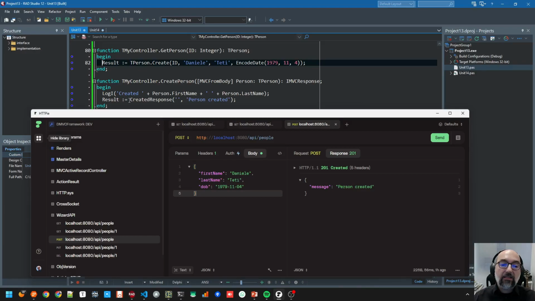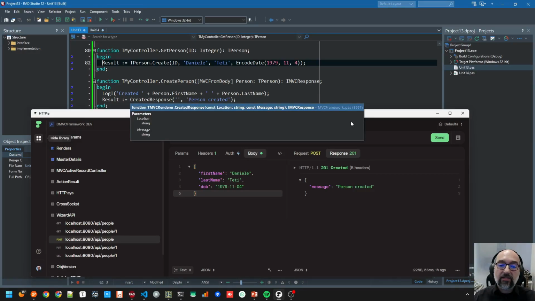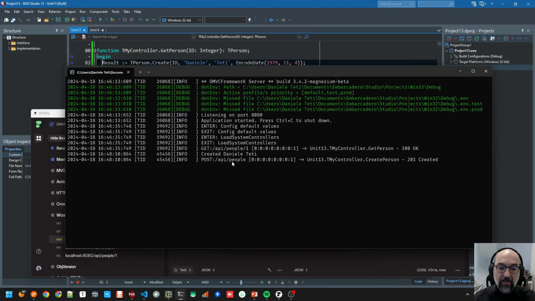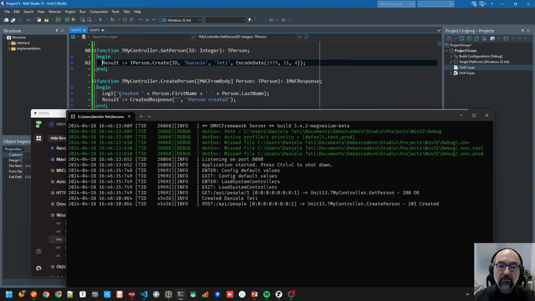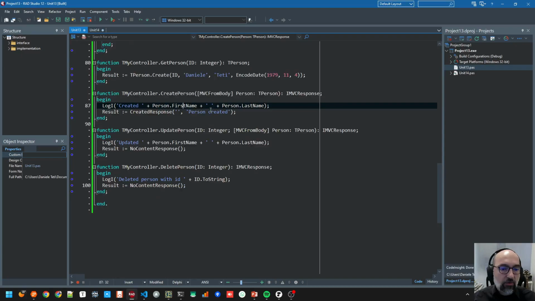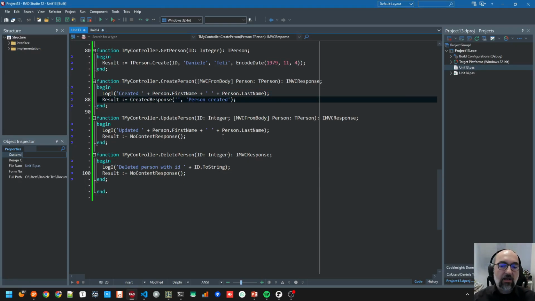And the client gets a created response. I have this response. On the console, I have this created Daniele Teti, which is this line of log, and what the client asked for. This is an example, so the data are not actually stored, but it's just to understand how it works.